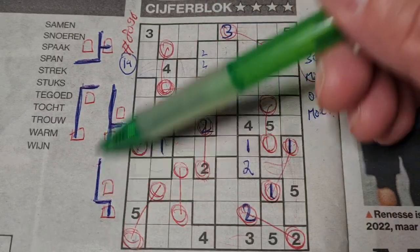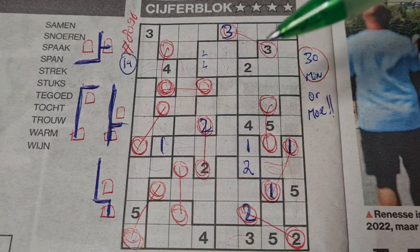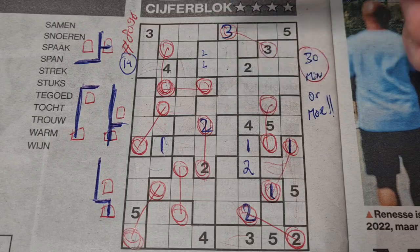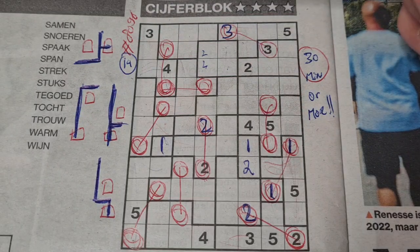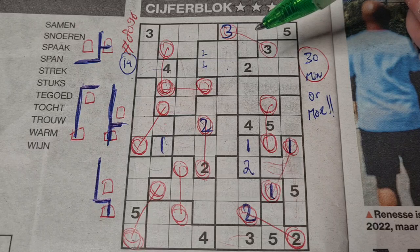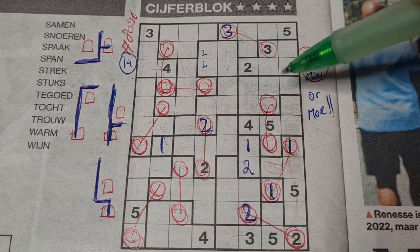We have here 1, 2, 3, 4 shapes, figures, structures, or constructions that you need to recognize. Maximum 6, not in this puzzle. In this puzzle, we have only 4 of them that you need to recognize. And the question is why you need to recognize those shapes. Well, then the following step, it's easy for filling those numbers. So let's get started filling those numbers.